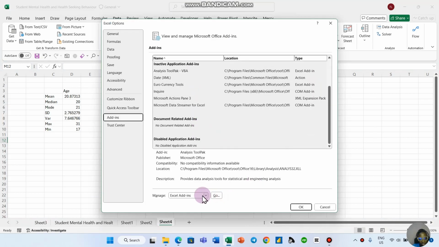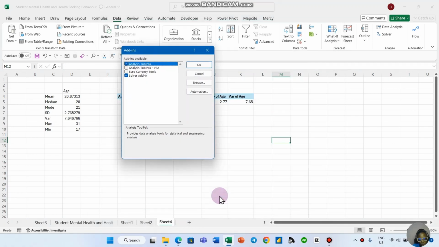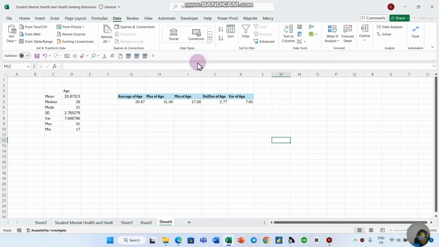Under add-ins, make sure this is Excel add-ins, then click on go. Make sure the analysis toolpack is checked, then click on OK, and this should appear under your data tab, under analyze.